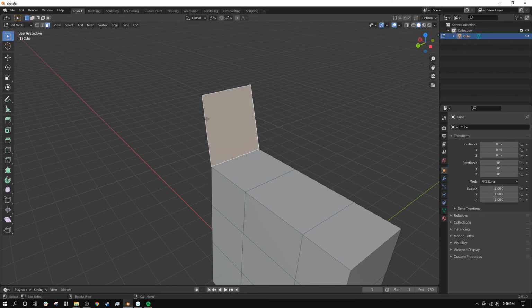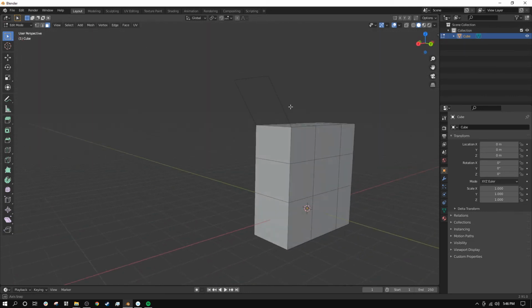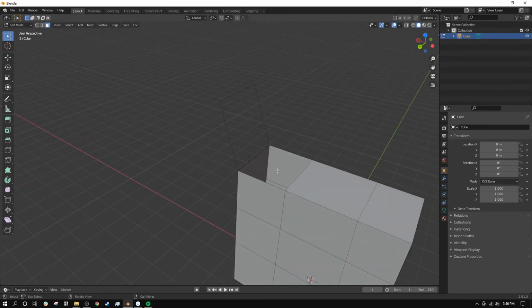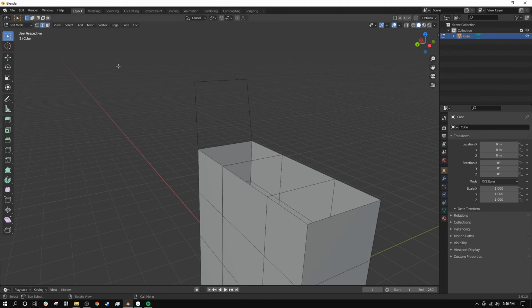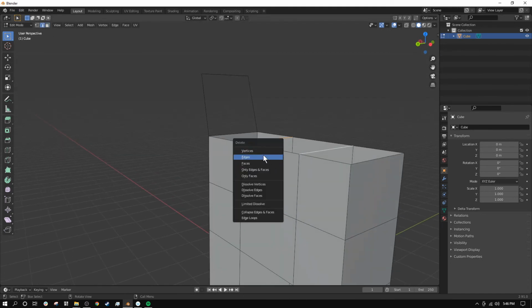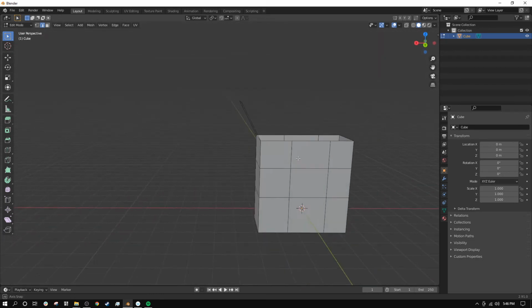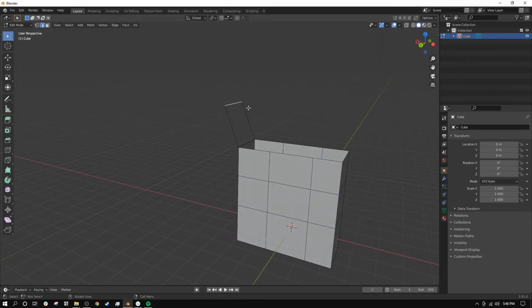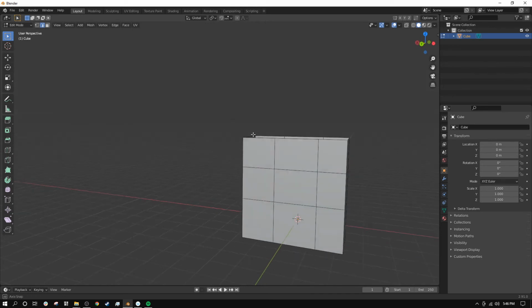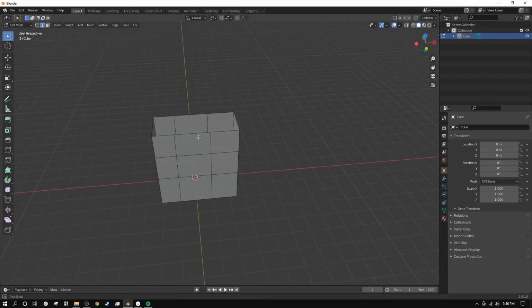Oh, I can delete only the faces and leave the edges and vertices behind too. Delete edges. So you have a lot more options when you're deleting things in edit mode.